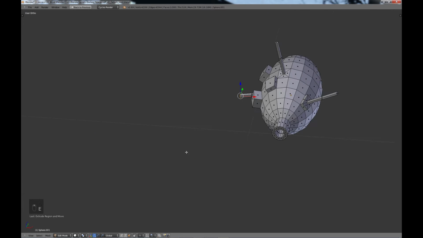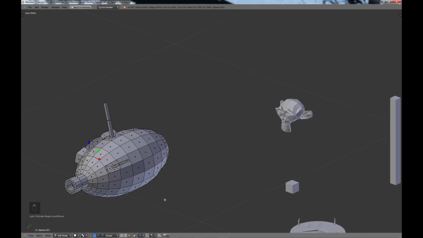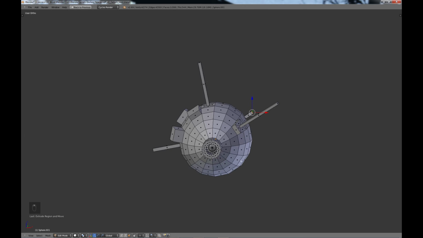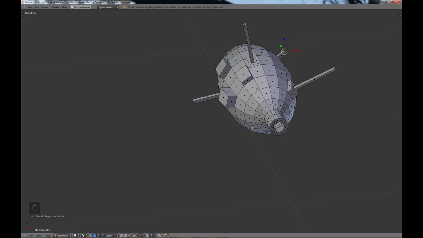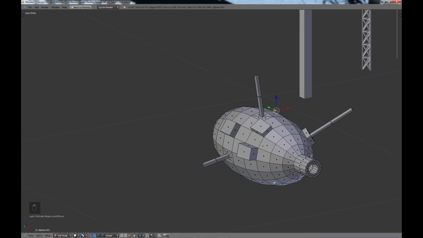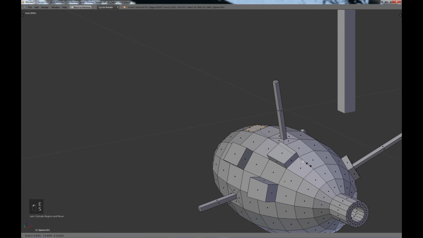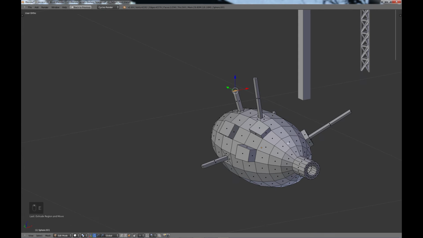And of course, as I'm doing these, feel free to create your own type of greebles. Just kind of go crazy with it. Make things that are interesting to you, be interesting to the eye as they see them. Things that will make people look at it and go, oh my God, what in the world is that and why is it on a space station? But more or less make it vague enough to where they will look at it and go, I don't know what that is, but it looks like it belongs there, if that makes any sense.